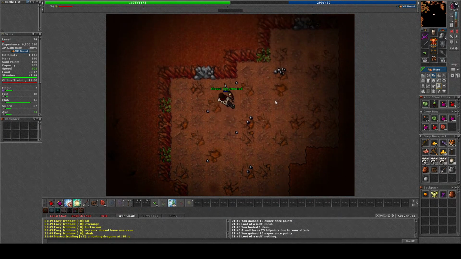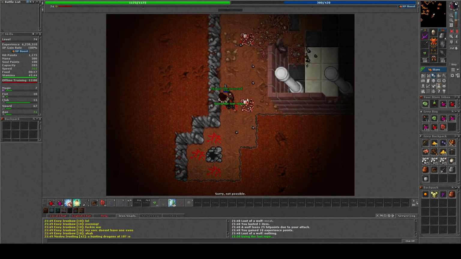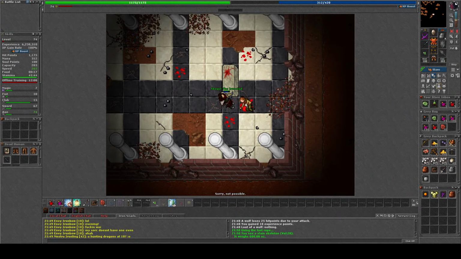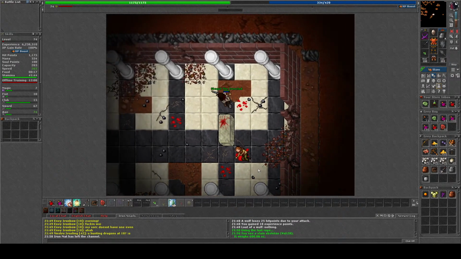And there should be a demon skeleton, I think. Let's see. Yes, right here. So here's the demon skeleton spot, and some sort of sacrificial altar. As you can see, there's a person with some basic items, a vial, and the book How to Summon Black Demons, written by Daigo the Mage.